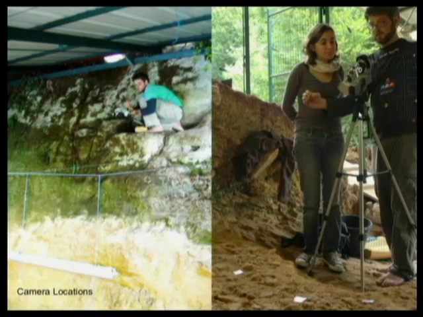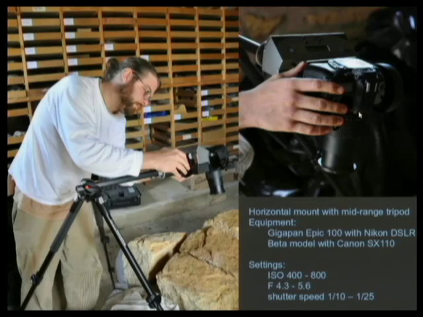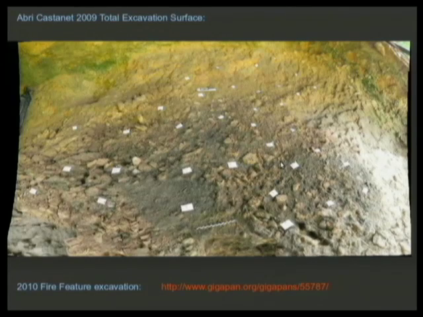This way worked quite well, but we eventually managed to bite the bullet and buy a much nicer tripod, and we started doing them horizontally mounted like this. It works quite well for lighter cameras. With the SLR here, you have to assist it when it rotates because it can't quite do it. I just put a little bit on here on the settings, but it's all contingent on the layer. Once we have these, what I usually do is one with a series of marks on the surface like this that are points I have recorded in the total station so I can go back and reference the image. And then a second one without those.